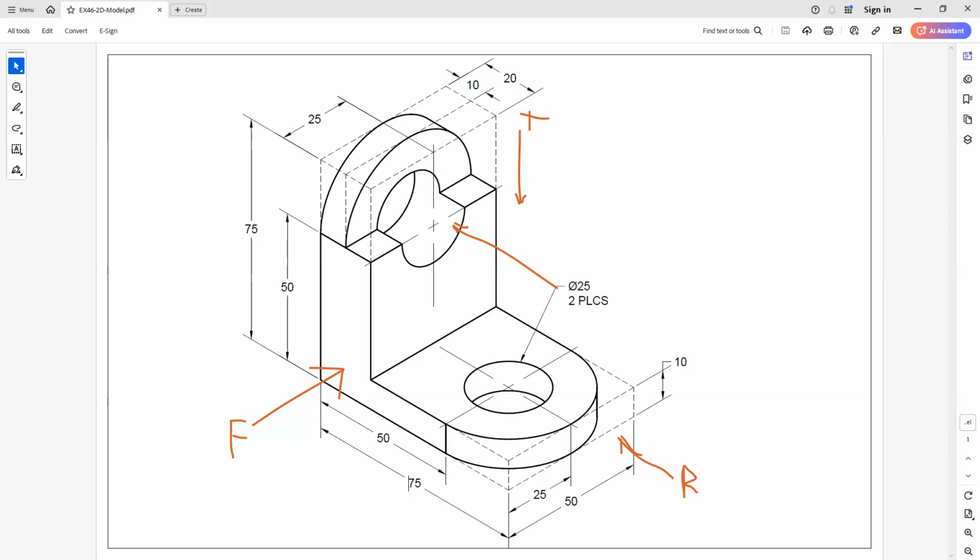So this is just strictly an L shape. So we have 75 here and then we have 75 here. The centers of these are going to be located at 50 and 50. Okay. And then we can also see that they're centered right across this 50 here. So this thing is 50 wide, no matter which direction we're looking at. And it's going to be 25 across both of them.